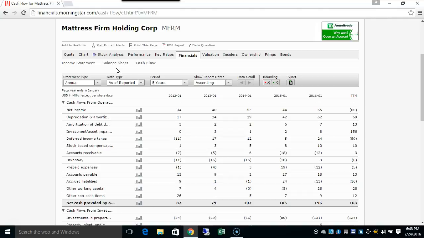So a generally accepted accounting principle income statement is based on the accrual method. As you know, we are recognizing revenue not when we just get paid for it, but when we ship our goods. We might have to wait 30 or 45 days to collect that revenue, but we recognize revenue when we ship. We recognize expenses that go with that revenue, regardless of whether we paid cash or not for those expenses. So, essentially, to produce an accurate income statement, we cannot use cash method accounting. We have to use the accrual method. We recognize revenue and expenses when they're incurred, not when they're paid. Then comes along the cash flow statement, which basically says, what would our income have been had we only recognized expenses and revenues when we actually collected or paid cash?